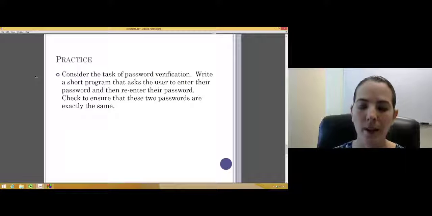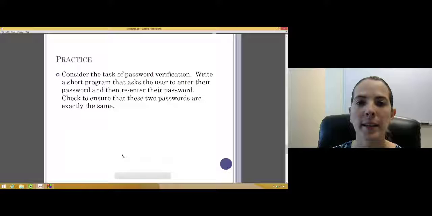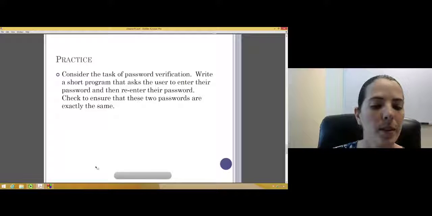It's the task of password verification. We're going to write a really short program that asks the user to enter their password, and then we're going to ask them to enter the password again. And our job is just to make sure that they're exactly the same. Let's go ahead and try this practice program, pause the video while you do that, and then come back and watch my solution.